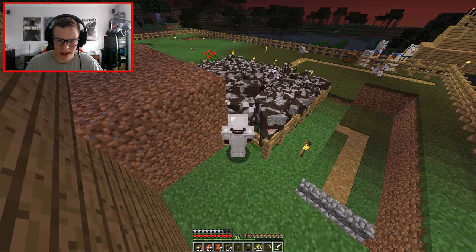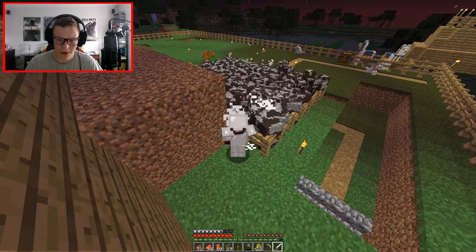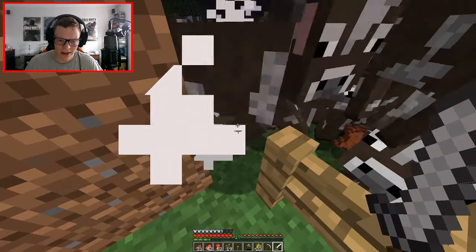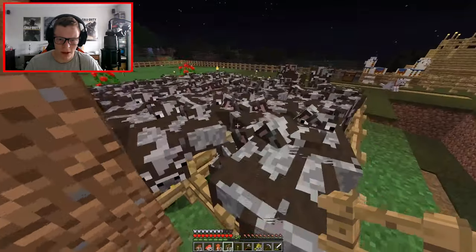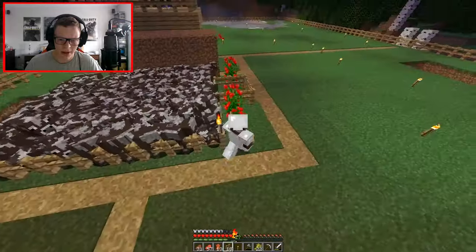Right, let's go like that. Boom, boom, boom, boom. Look how many cows there are. There's so many. Okay, cows. I need this bit clear so I am able to put this fence here. There we go, like that. Boom. Right, I killed quite a lot of cows, and there's still a bunch in there.